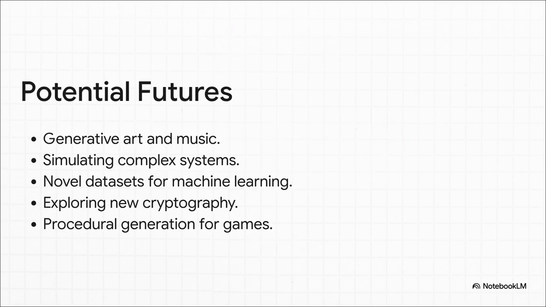I mean, think about it. You could use these weaves as the digital DNA for generative art or music, letting the patterns dictate the visual forms or melodies. You could simulate complex systems, where these environmental weaves model adaptive behaviors. You could create completely novel datasets to train machine learning models. You could even explore new kinds of cryptography. And if you're into gaming, this is an absolute goldmine for procedurally generating textures, landscapes, or entire worlds.